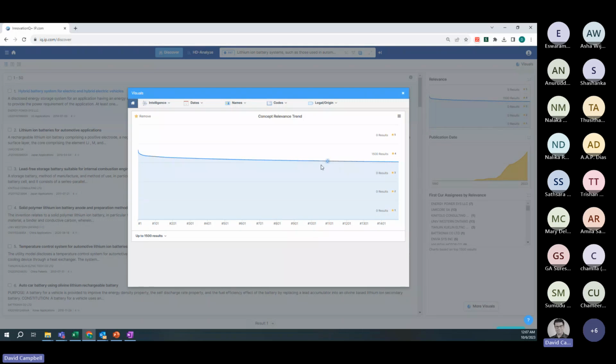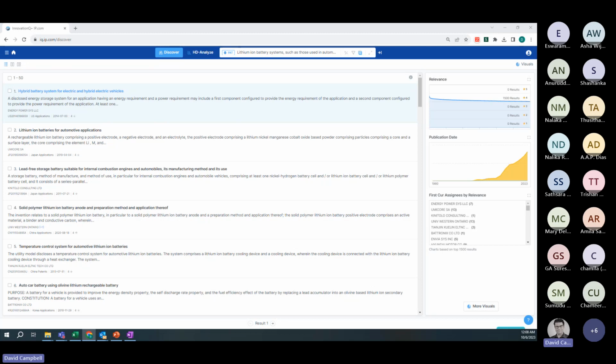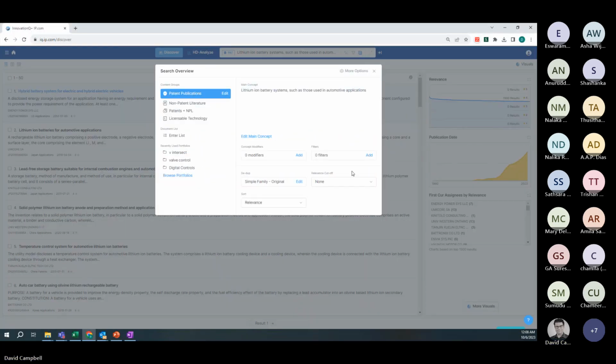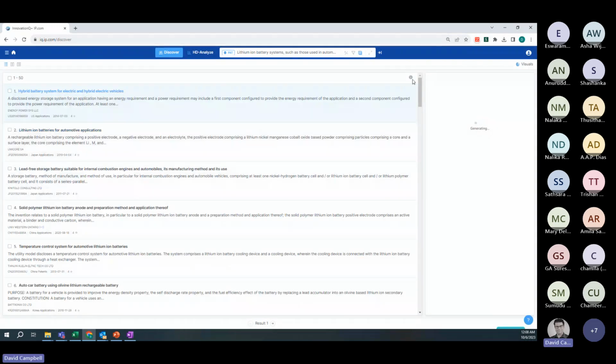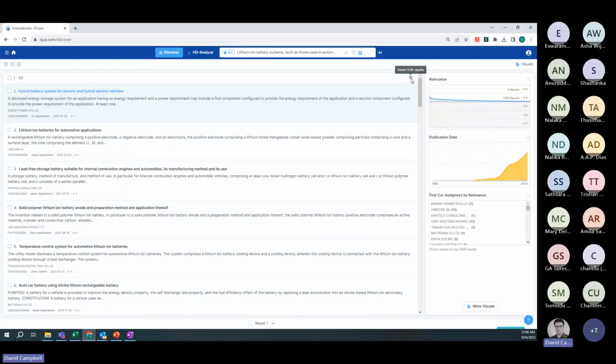And the flatter this curve is, the more challenging it's going to be to find exactly very precise results. But if you're just looking at this search and you're trying to understand more around the technology, as you can see, this is resulting in 8.7 million results. That's okay. You can look at the cutoff, and I can make my relevancy cutoff 4 stars. And as I do that, that's going to bring the results down to 3.5.